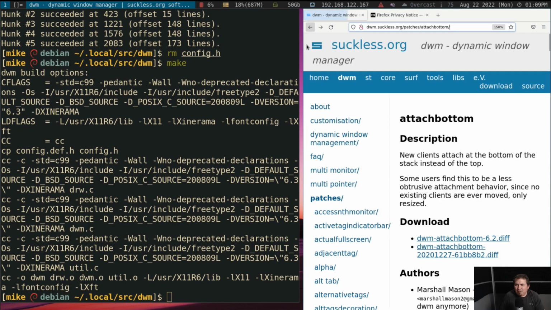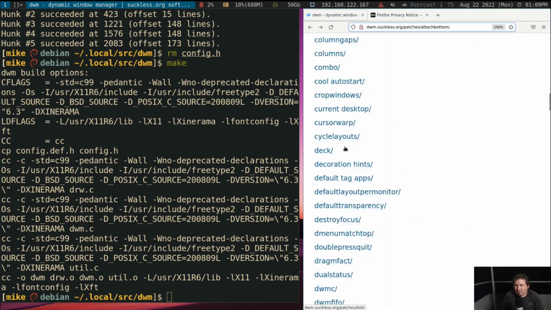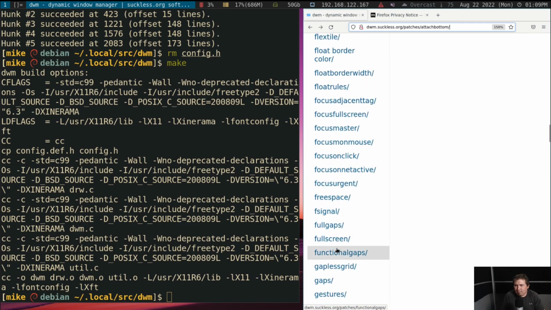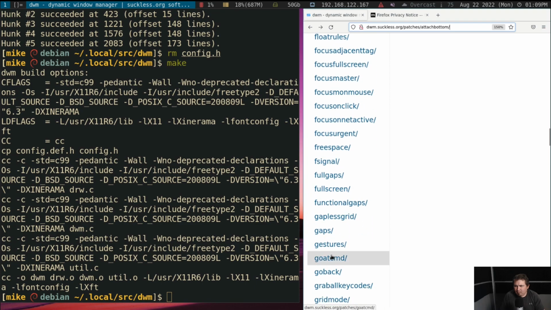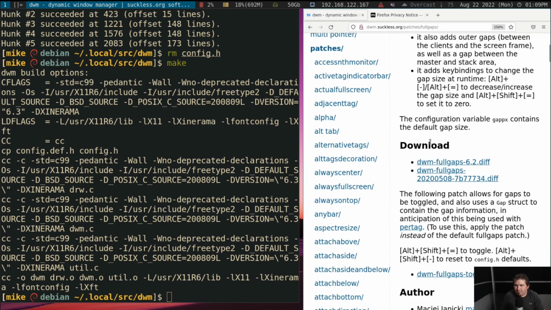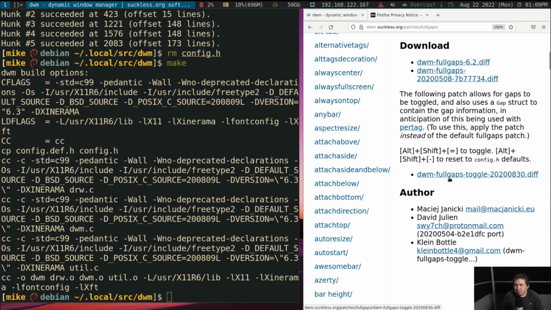So if we go back here, and let's go down here to the Fs, and we go to full gaps. You see we have full gaps 6.2, full gaps this, that, and the other. But this is the one I want. Full gaps toggle. That's the one I want.